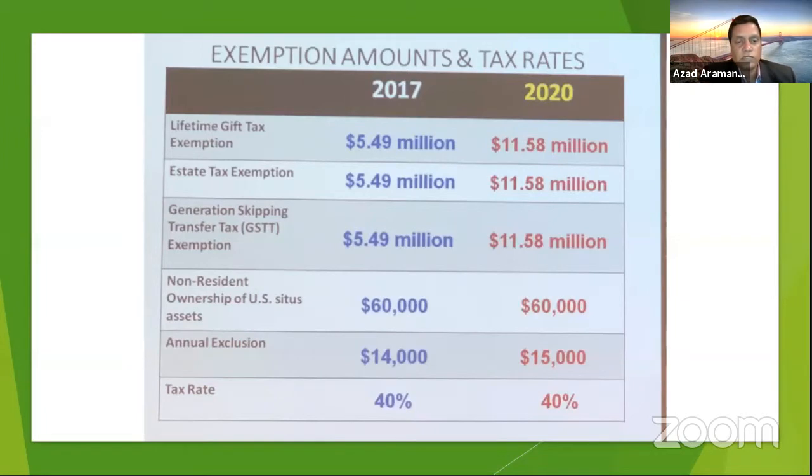Now, non-resident exemption in the US is 60,000, that is for H-1Bs, for example, even today, it is 60,000. So just for the sake of discussion, if there is an H-1B, a couple or a person, and they were fortunate enough to build huge assets, and tragedy happens, like the Yosemite couple, assuming they built about $5 million worth of estate, and they pass away, and nothing is in the estate, 60,000 is the benefit that is given to the non-residents, non-citizens. So that means that $5 million minus 60,000 will be taxed at 40%. Annual exemption for the individual benefits, right now it's 15,000, tax rate is about 40%.